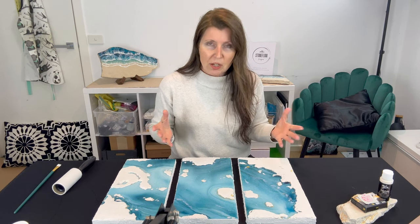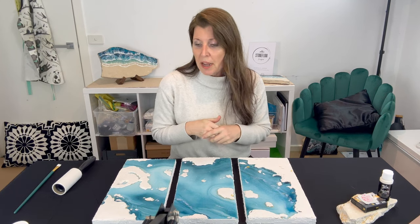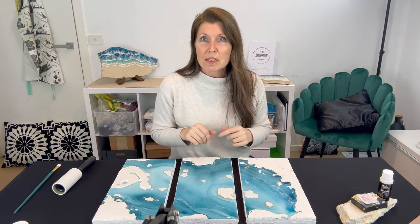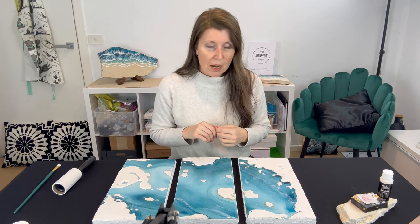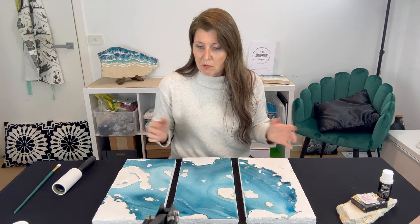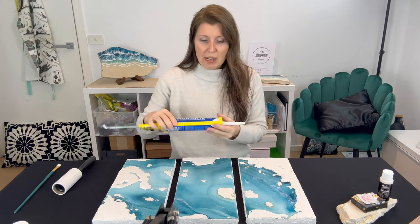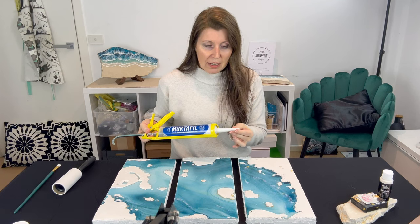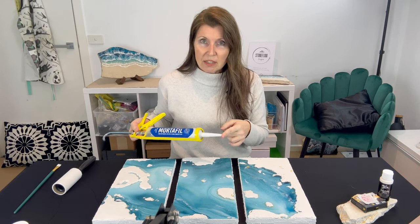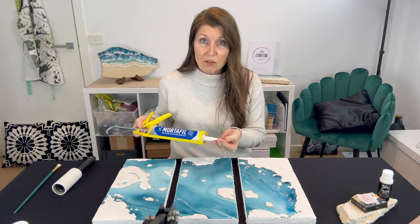It really is a beautiful product. It is made in Australia. I don't know if it is available outside of Australia, but I would highly recommend looking it up. It does come in tubes. It's not that cheap, but at the same time, you're really not using too much of it. I did cut the tip of the nozzle off the first time I used it.